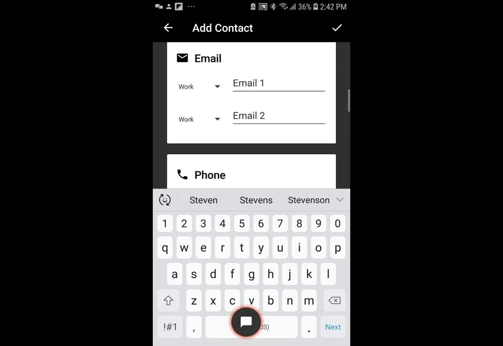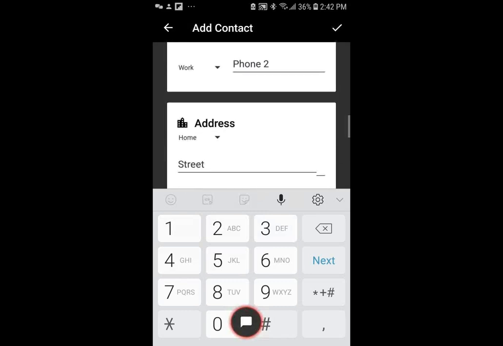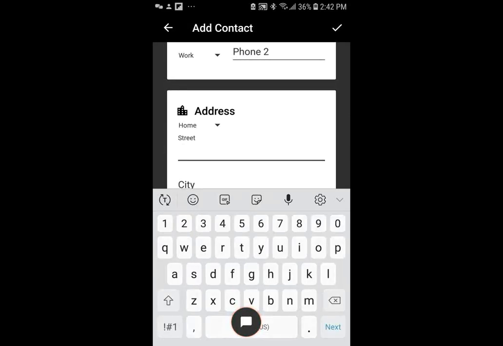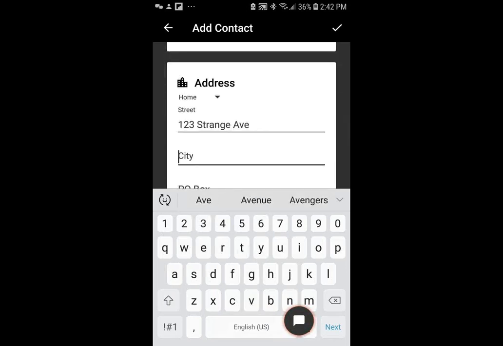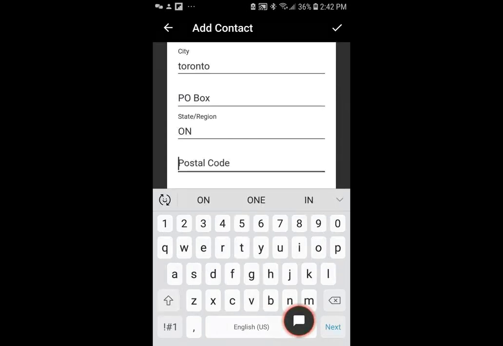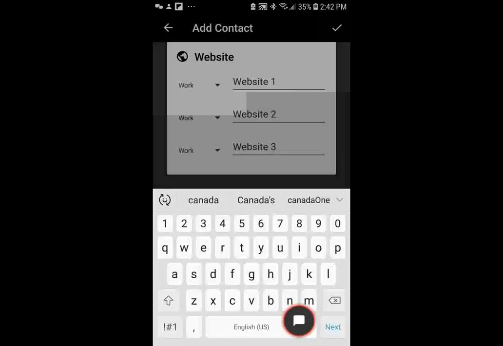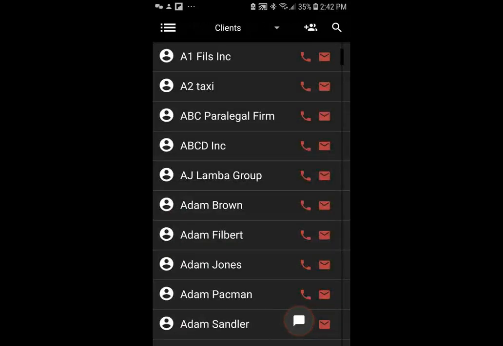I'm going to say, okay, I can add email, I can add a phone number. Let me just go ahead and add a phone number. And very important, I'm going to quickly capture the individual's address. Okay, so I'm just going to say Strange Avenue, and this is in Toronto. And just really quick. Okay, and I just add that information.